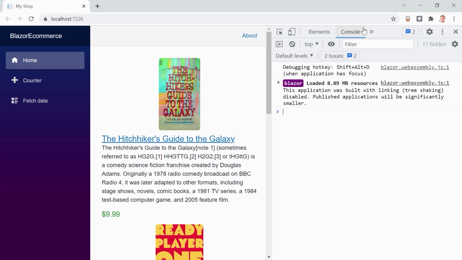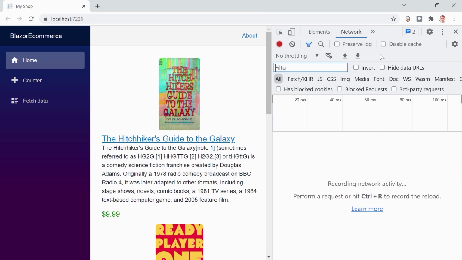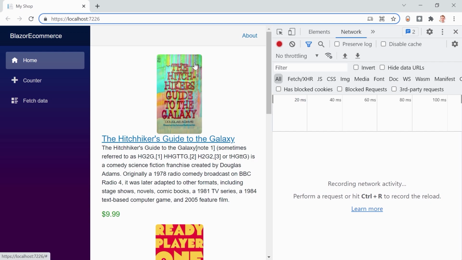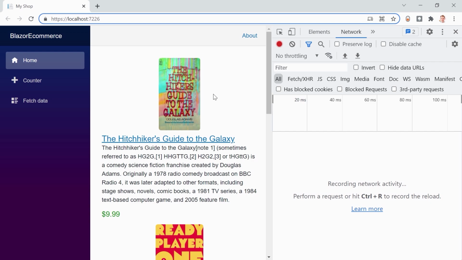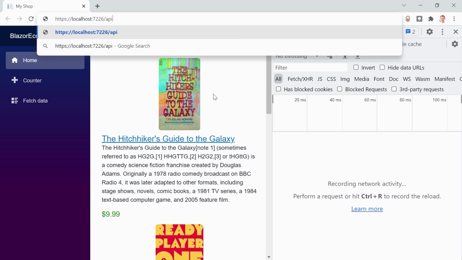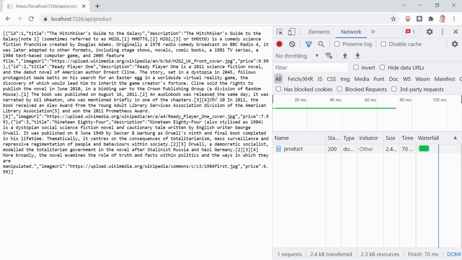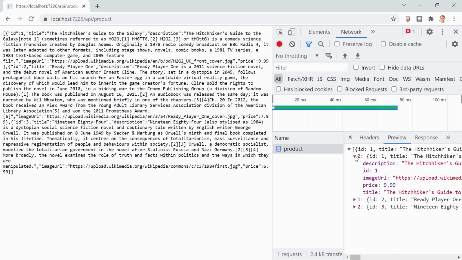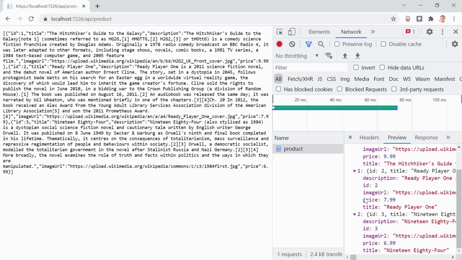And what I want to do now is I want to go to the network tab, and we can use the address bar to make the call. So let's test this with API and then products, hit return. And there are our products, and here we can also see them. Make sure that you have no filter active, and here we see them a bit better, a bit more organized.